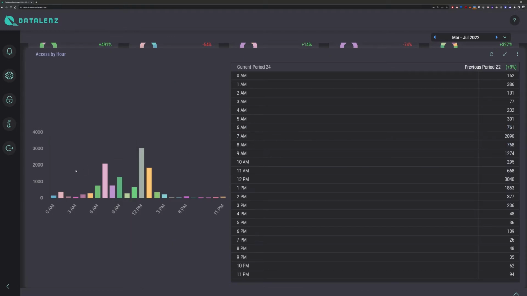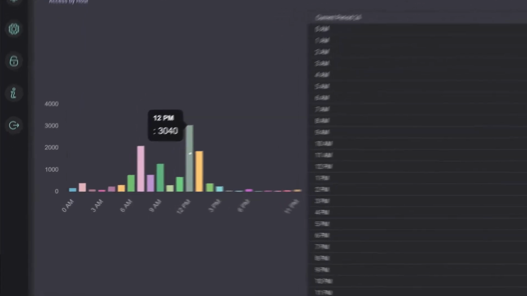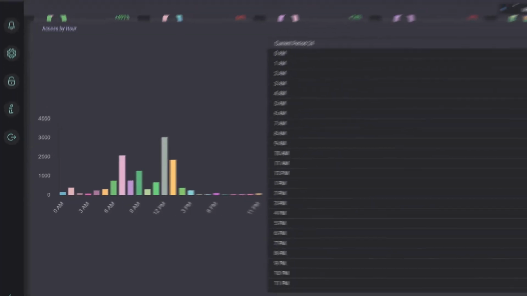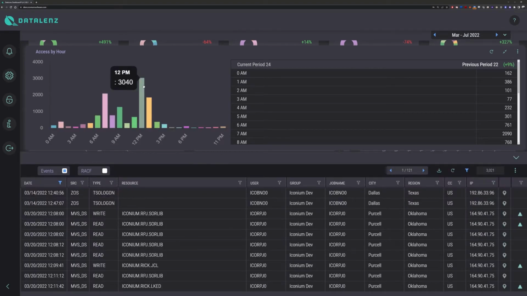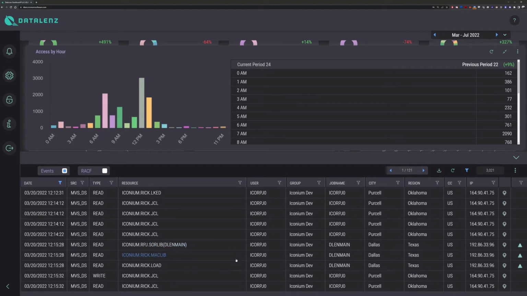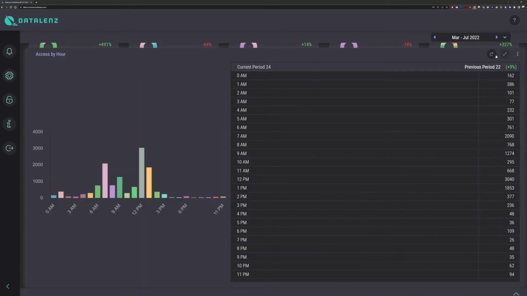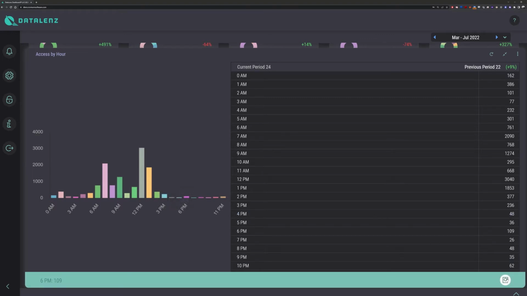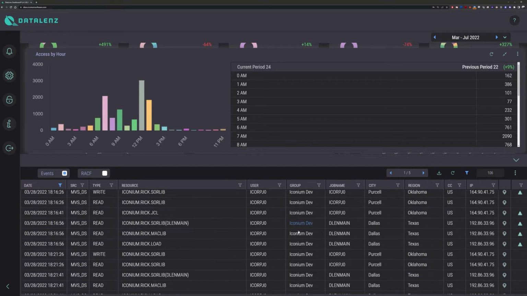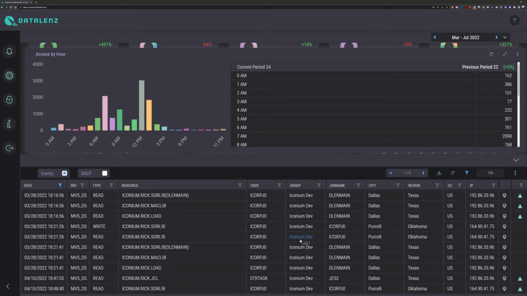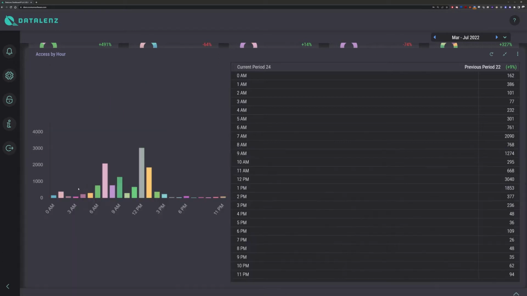Right here we have a chart that shows all the mainframe accesses by time of day. And you can see right around lunch to 1 o'clock is the heaviest time for this particular date range. Visually, I can see that this is the highest. So why is it the highest? You click on it, and now I can see everything that's happening within that hour. So maybe you have an overseas developer, and you want to see how often and when they're accessing the mainframe. You could drill down, these might be after hours, and you can see who was accessing outside of normal business hours for your time zone.